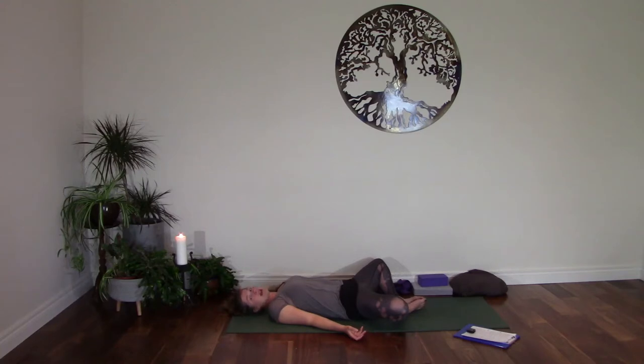Just becoming aware of any holding in the body as you move through the breath. And see if you can release that on the out-breath now. And on the inhale, just feeling that inner support and expansiveness. And exhaling and release. Just another few like this. Exhale.